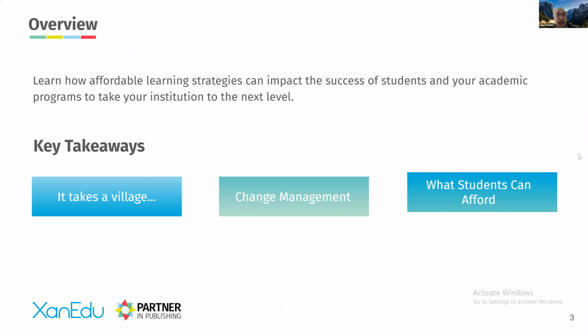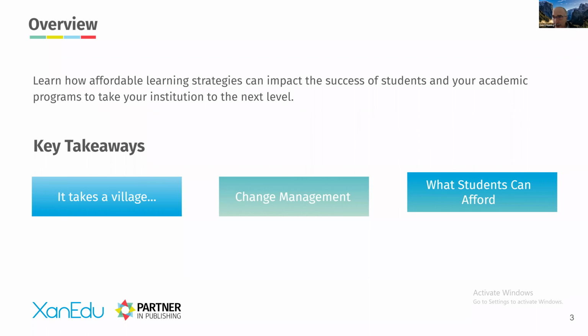As an overview today, if you're thinking about how to reduce the cost of course materials for your students to make their education more affordable, I'll go through a lot of evidence about how the cost of course materials can have an impact on student retention, student success in their classes, and the number of units per semester that they take. All these factors lead to student success at your institution.